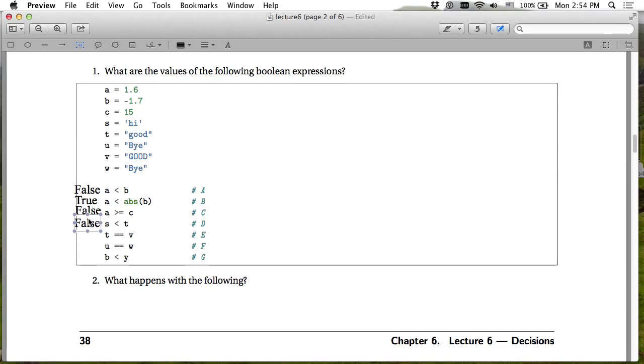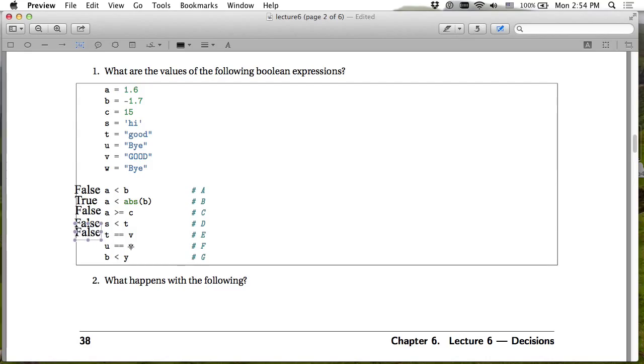We'll come back to string ordering later. I am sorry. Okay, so is T equal to U? T is equal to V. So this is good. Are they the same? No, because they are different strings. They basically have the same letters, but one is uppercase, one is lowercase.